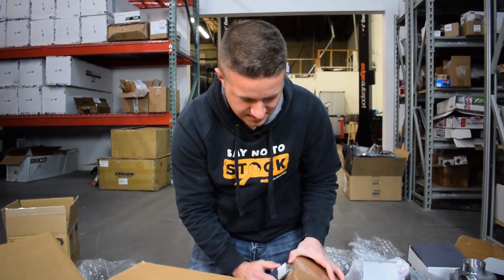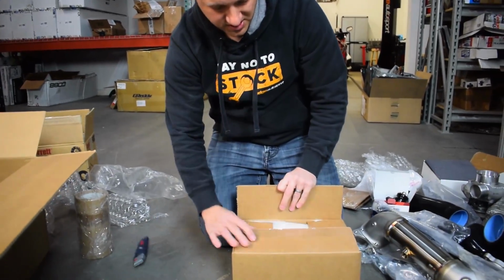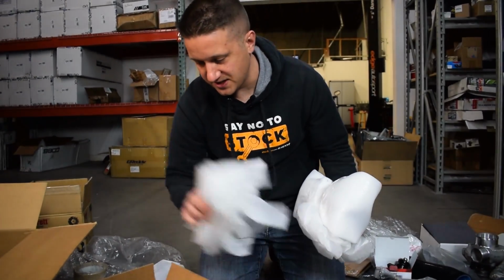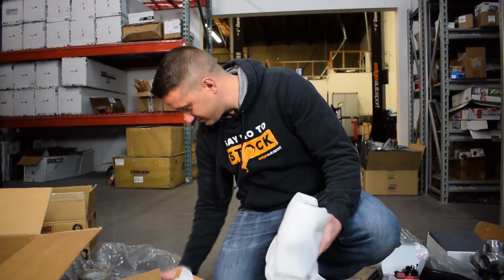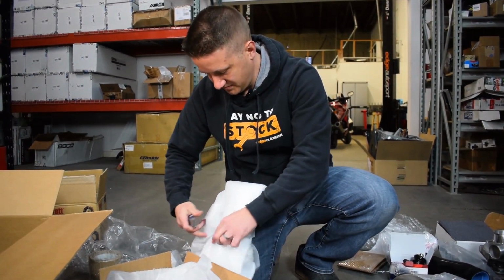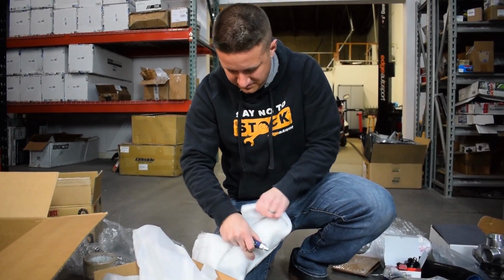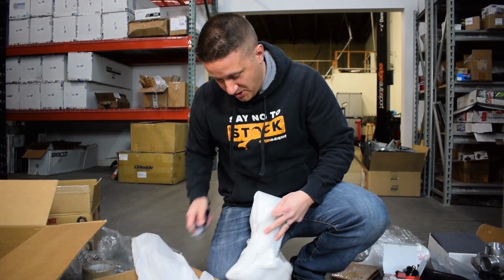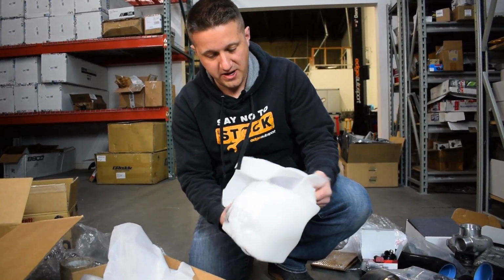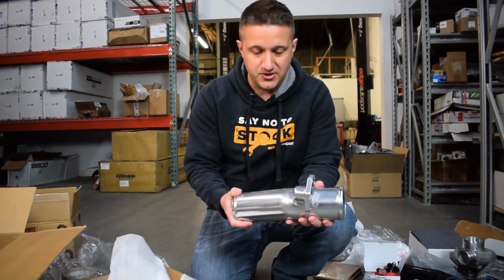And then the last piece of the turbo kit that we have not opened up yet is, let's check it out here. I think this is going to be some intake piping, because I have not seen that yet. It's all really well packaged stuff here, which is good. You always like to see well-packaged goods. None of this stuff is damaged, obviously. So this is the intake pipe.